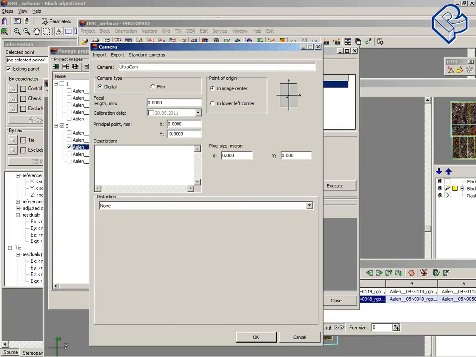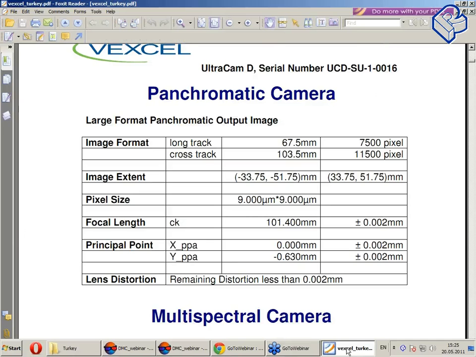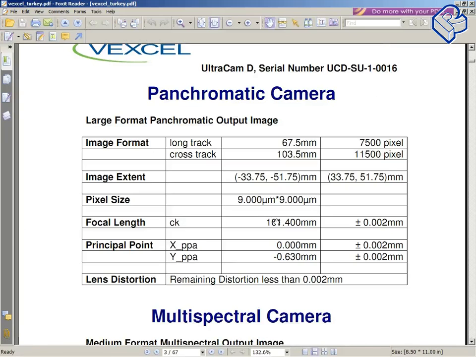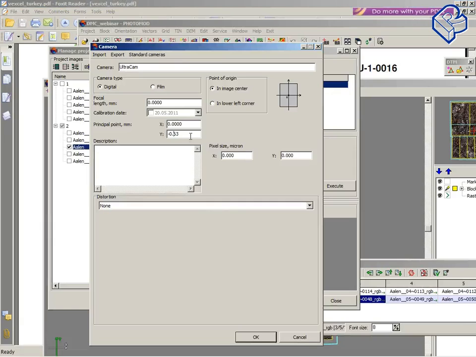Yes, so you should act like this, 63 and 0, probably 0.63. So that's the way. Okay, I'm sorry. Really big shift, 600 microns.